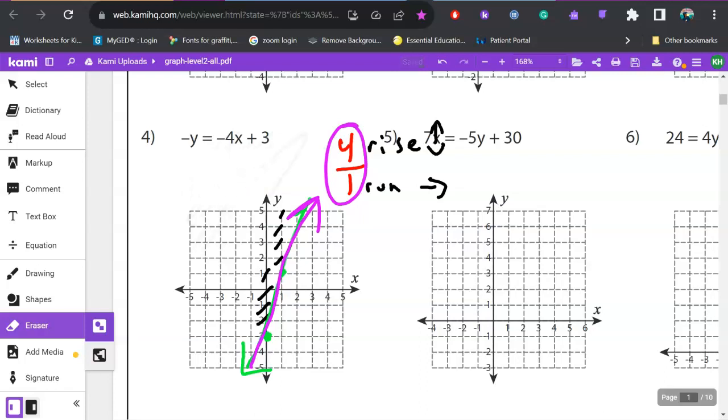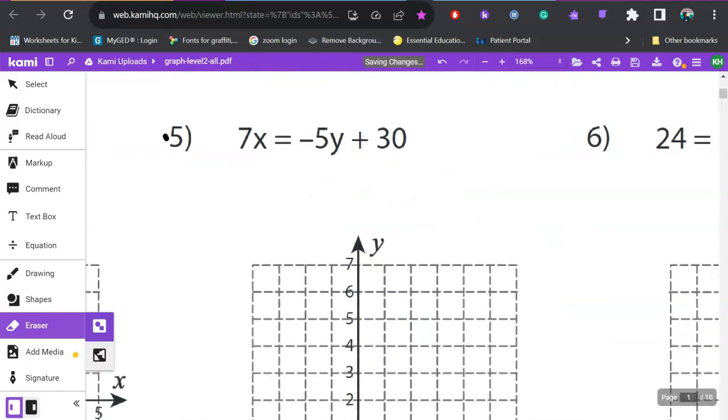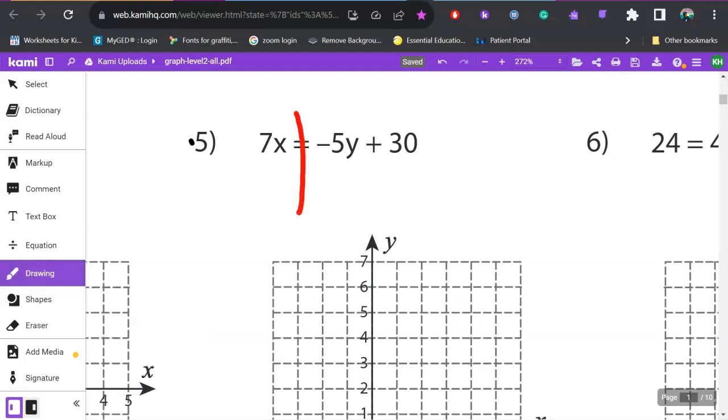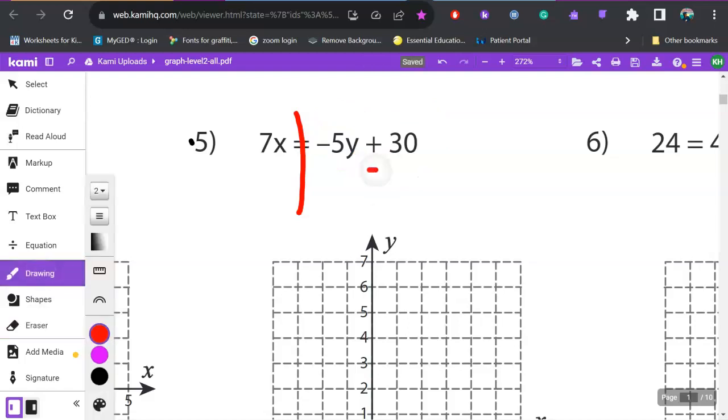You know what we say, practice makes perfect, right? Here we go, guys. Let's do it again. Okay, with number 5. Now, I can see with number 5, I need to rearrange some things, don't I? Yep. I need to get this as the only thing on that side, so therefore I need to get rid of this. How am I going to get rid of that? You got it correct. Subtract 30 from both sides. Now, my subtract 30 on both sides, I'm going to put it like right over here. Subtract 30. And that was a +7x, so I'm just going to make a plus sign show up. So therefore it doesn't look so weird, right?